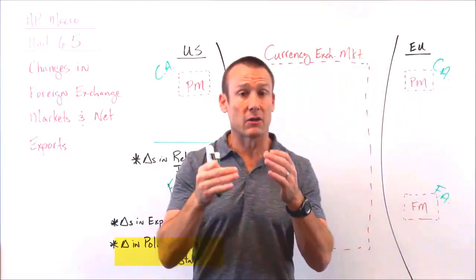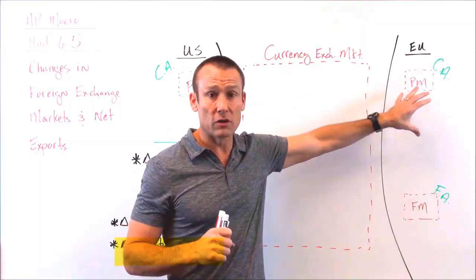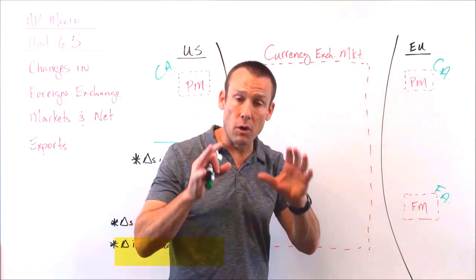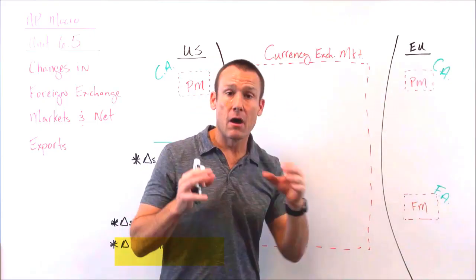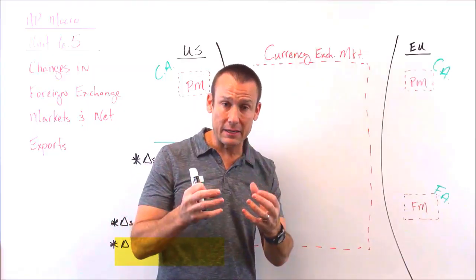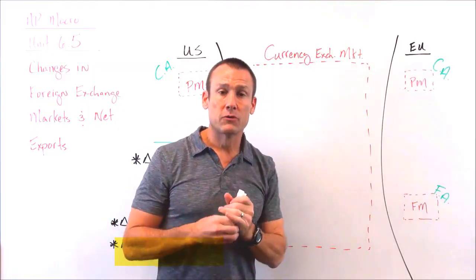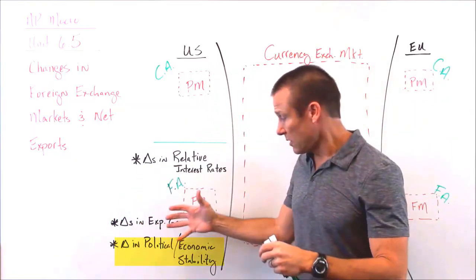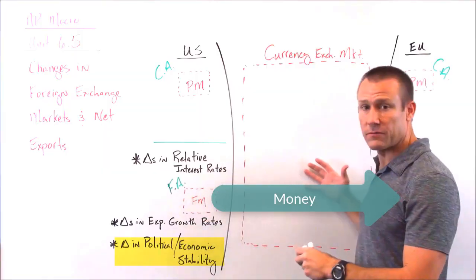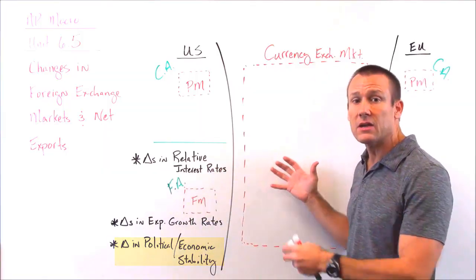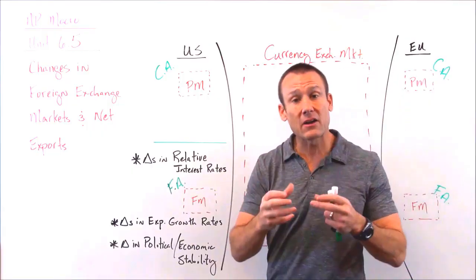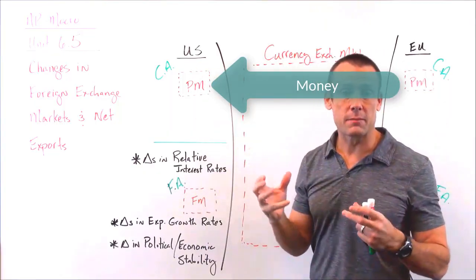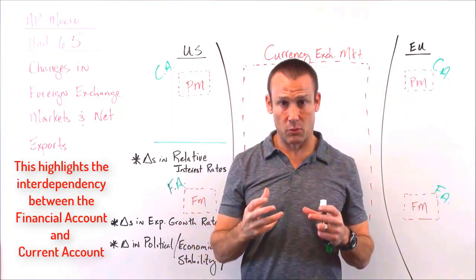On top of that, when the dollar depreciates, that means foreign currencies are appreciating relative to the dollar. So that means these goods and services are becoming more expensive to Americans to buy, right? Our international purchasing power is declining, so we're going to buy less from abroad. So U.S. imports are going to go down. So again, in this particular situation, we got an outflow of money from the financial market, or financial account if you want to say, causing the dollar to depreciate, and that caused net exports to increase. It caused money to flow this direction from a product market or current account standpoint.